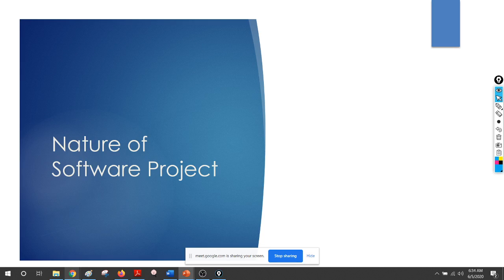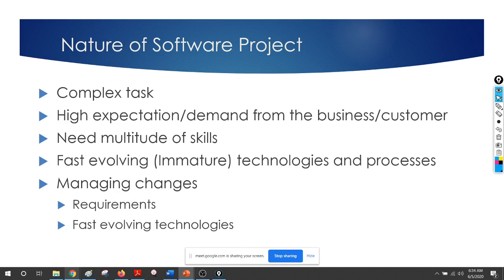Right. Now we have discussed the software. Now we are going to discuss the nature of a software project. That is something like, if you want to be a dentist, you first learn about the tooth. Then we are going to learn about how the dental work is going to operate, right? You know that there are some procedures, right? Likewise, how things are going to work is very important, right? So, the nature of the software project. Okay, right? So let's see.